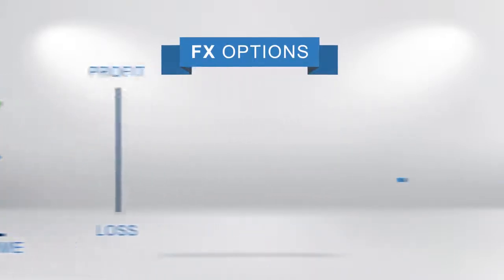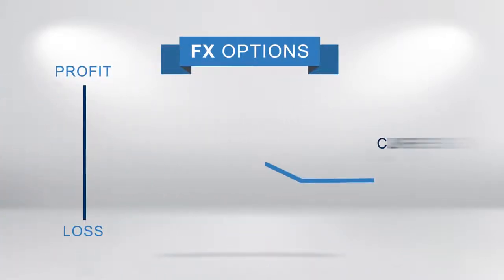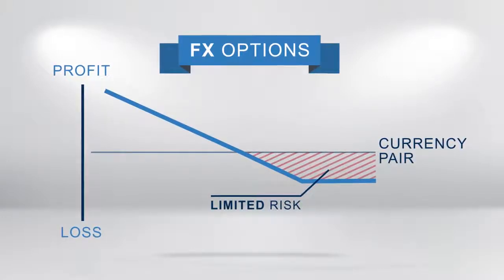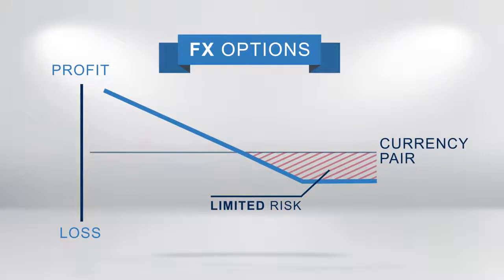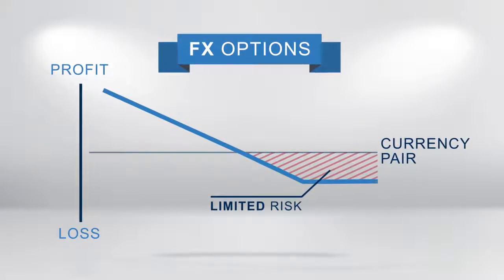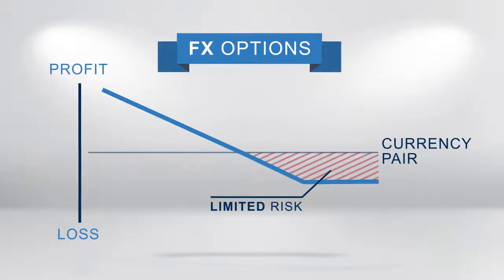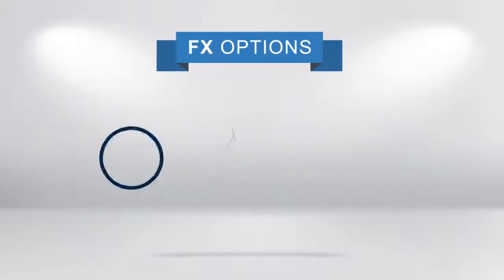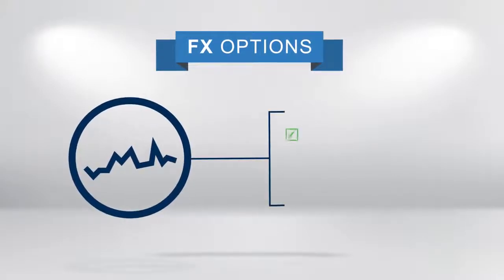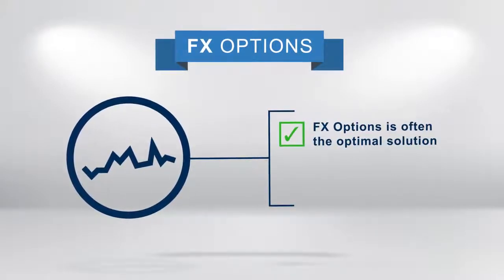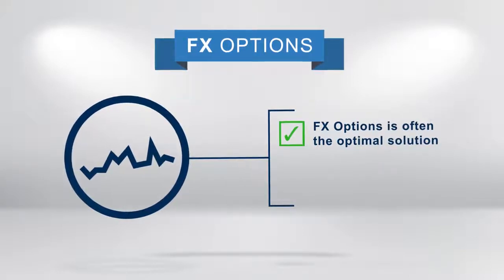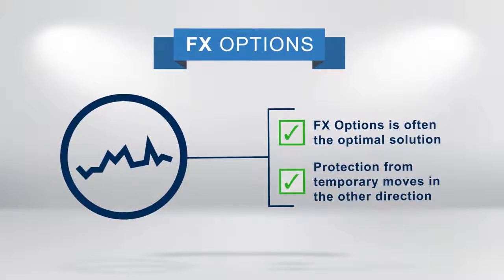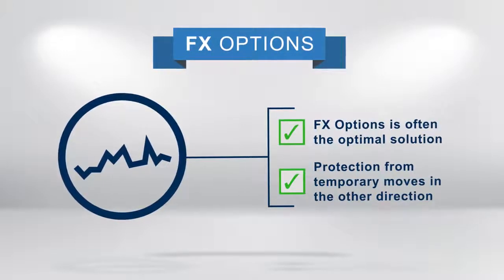FX options have the unique characteristic that they give investors full benefits for a move in the right direction, but with only limited risk. FX options are therefore a powerful tool for investments, both as directional plays, but also in combination with an existing FX spot position. When you expect increased volatility in the market, investing via FX options can often turn out to be the optimal solution. Along with the possibility to leverage, you can also get protection against temporary moves in the other direction.